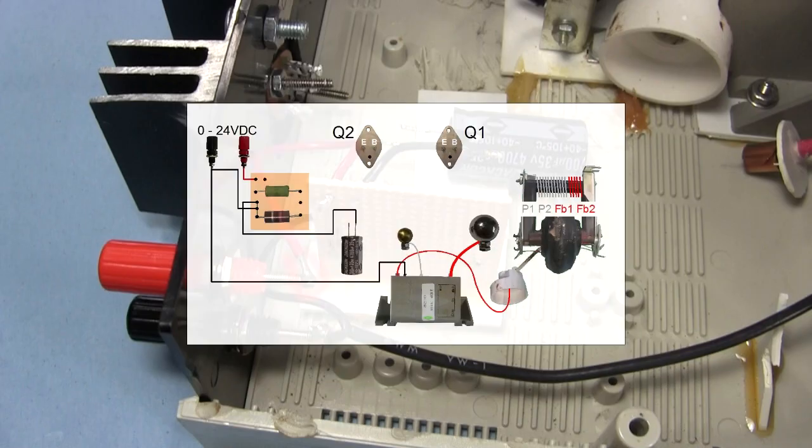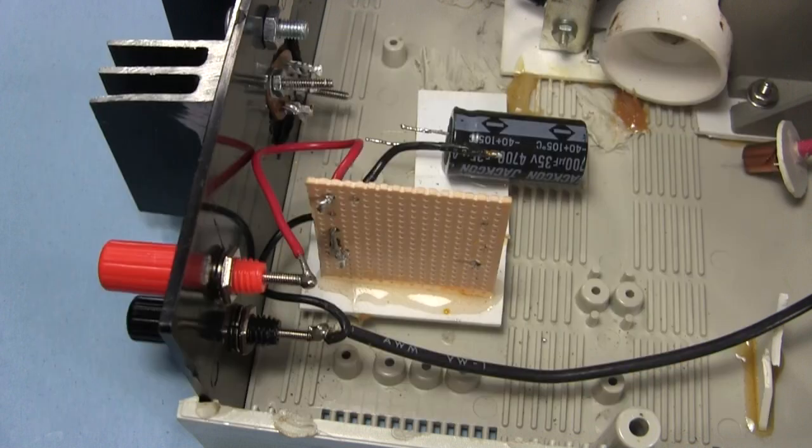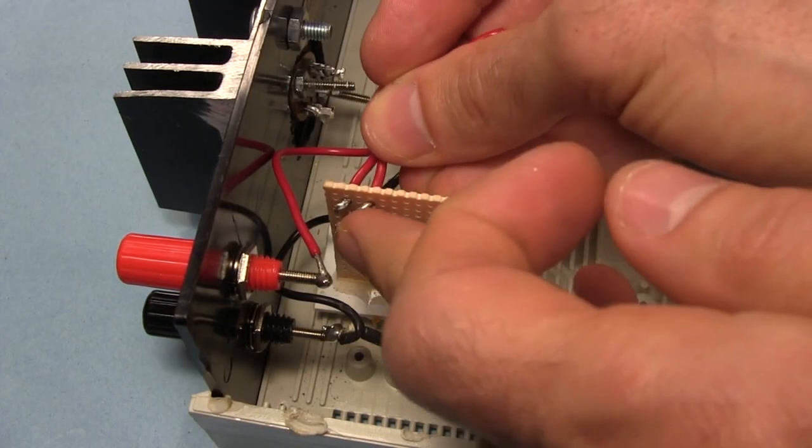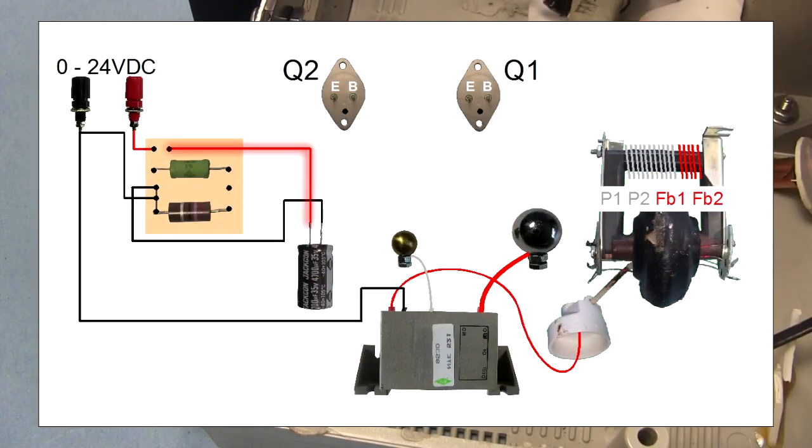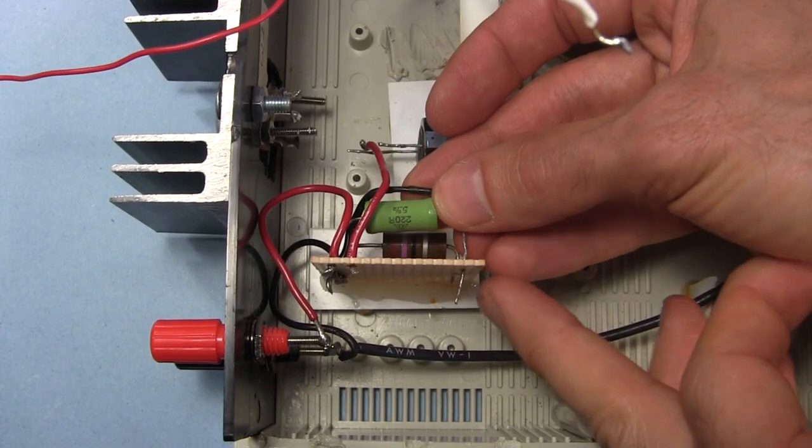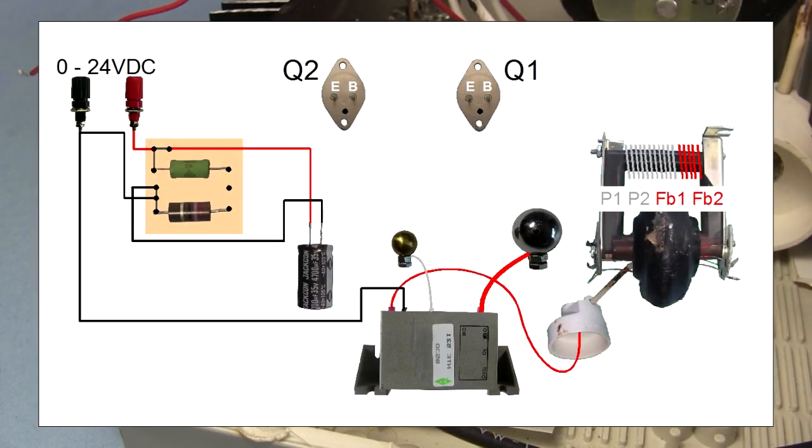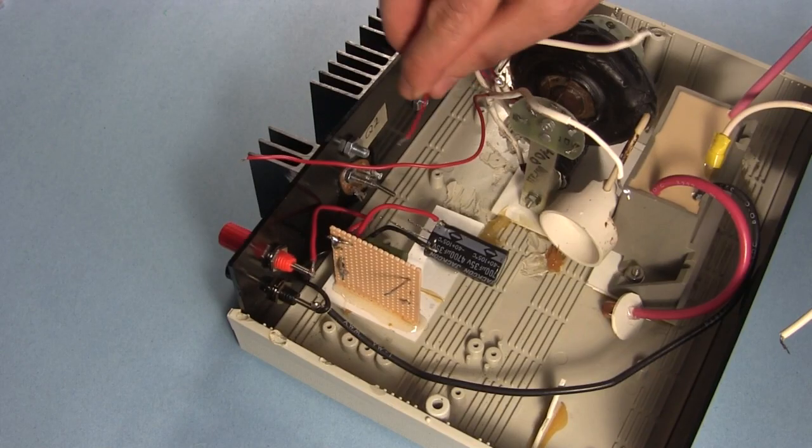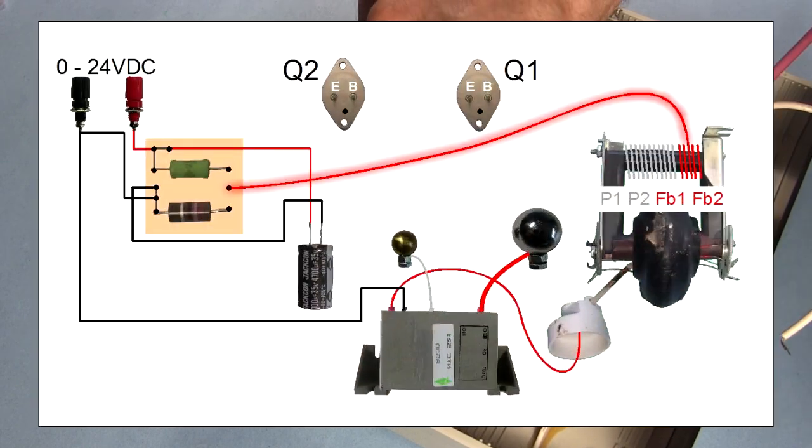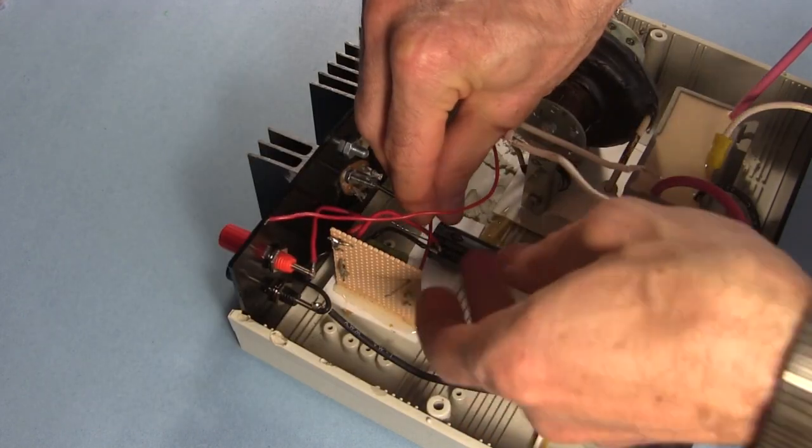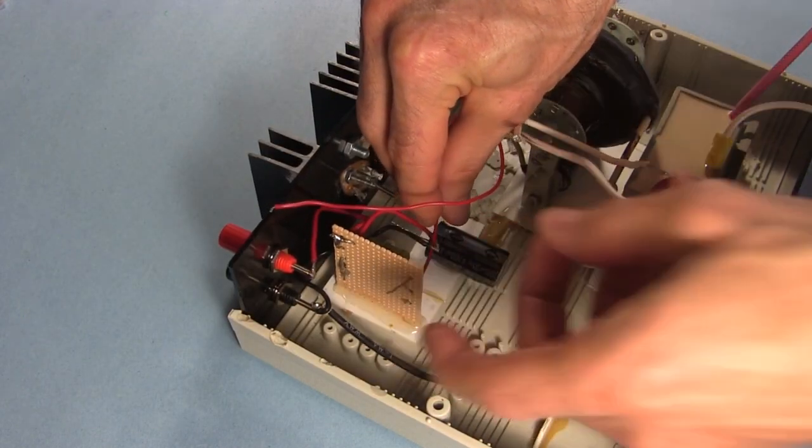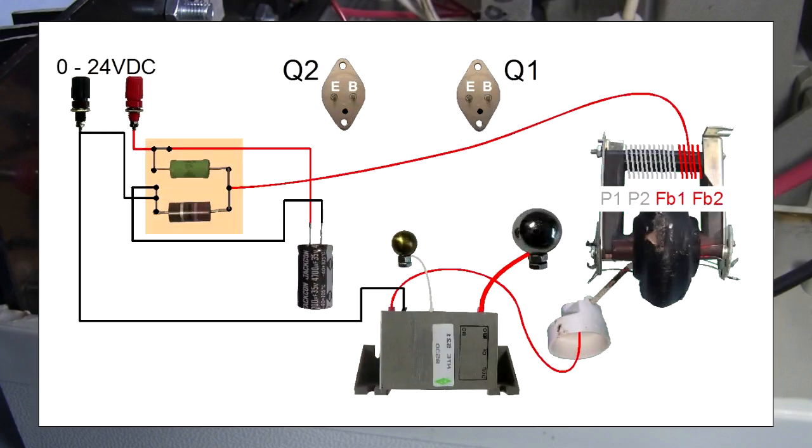Next, I solder a red wire to the red binding post, and put it in one of the perf board holes. I also put a red wire in, which will go to the positive of the capacitor later. Then I insert the 220 ohm resistor into the perf board, and solder the two wires to one end of the resistor. And to finish off the perf board, I put the red center tap wire coming from the flyback in a hole between the remaining two ends of the resistors, and solder it to those two ends.